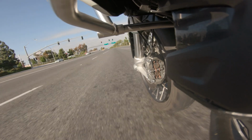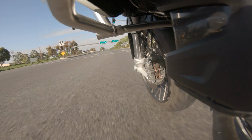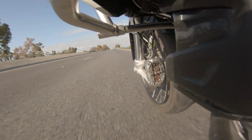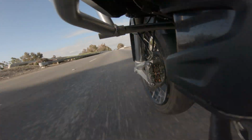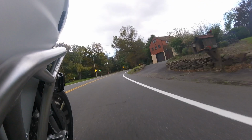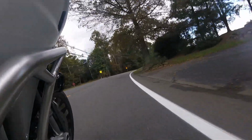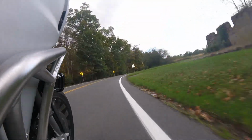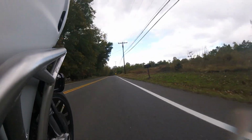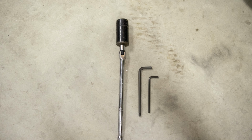This video covers the process I used to remove the front wheel on my Ducati Multistrada 1260 Enduro. I am switching from the Scorpion Trail 2 front tire to the TKC 70, so I needed to take the wheel to the dealer to have the new tire put on. I am leaving the Scorpion Trail 2 tire on the rear until it is time to replace that tire though, since I still have a good amount of tread left on it. So let's get into it.